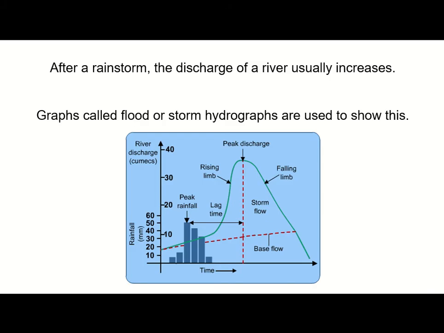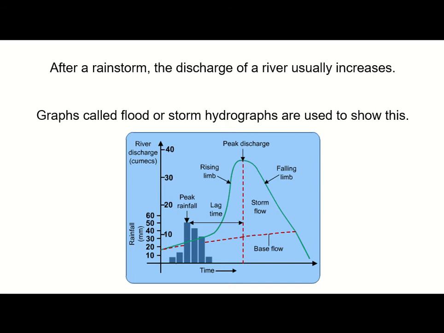So this is a storm hydrograph. It looks a bit complex and it's got a couple of elements to it, and this looks far more complex than they would be in reality, because this one's labelled, and it's labelled to try and give you the overview of everything that's involved. So I'm not going to dwell on this too much because I'm going to take it bit by bit for you, but just to show you that after any rainstorm or rainfall event, it leads to the discharge or the flow of water in a river getting higher. That's pretty logical. More rain comes out of the sky, it will work its way to the river, that river will increase its amount of water, its volume of water going past every second.